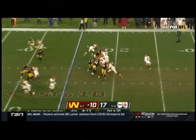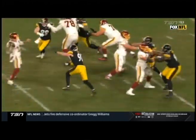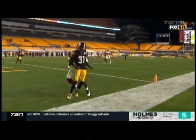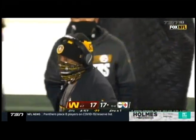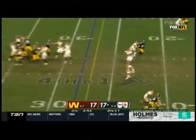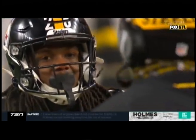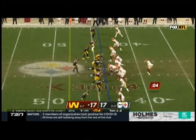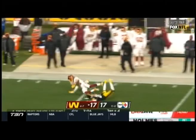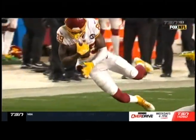4th quarter now. Alex Smith from the 15-yard line, and he connects with Logan Thomas in the end zone. Smith takes a hit from TJ Watt to make the play. This game tied at 17 with 9 to play. Ensuing Steelers possession, facing a 4th and 1 in field goal range. The Steelers going for Roethlisberger to Anthony McFarland, but it's incomplete. Gives Smith and Washington the chance to pull ahead. To Smith facing a 3rd down, trying to move it over midfield. And he goes deep to Cam Sims. Check out the catch here. Only needs one hand. That led to a field goal.